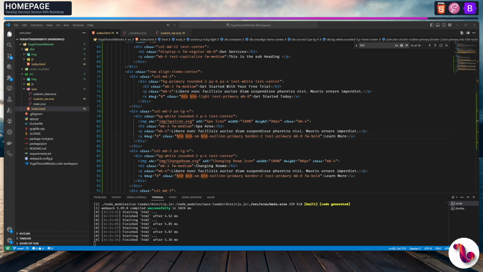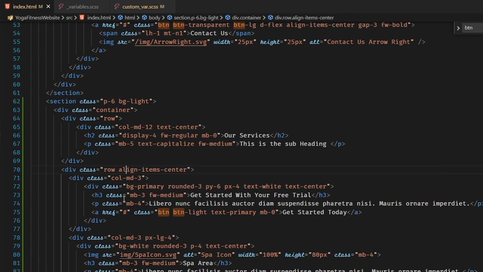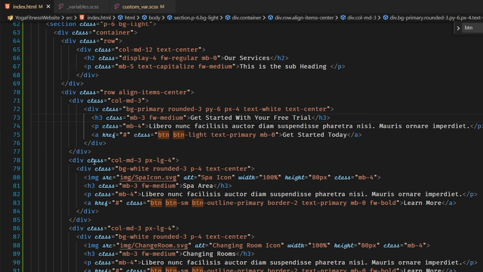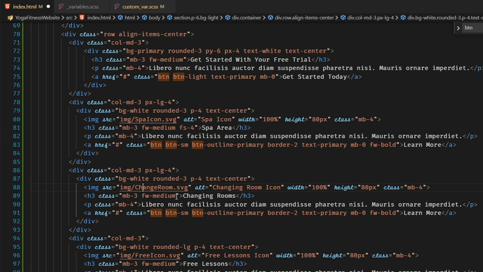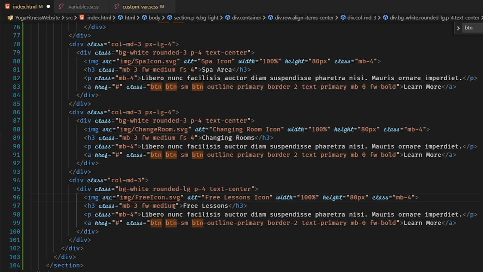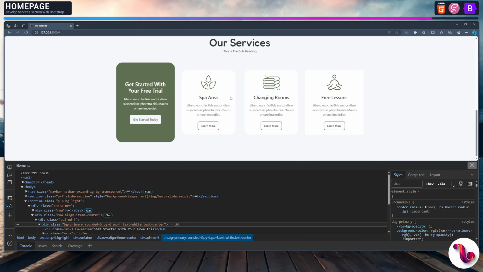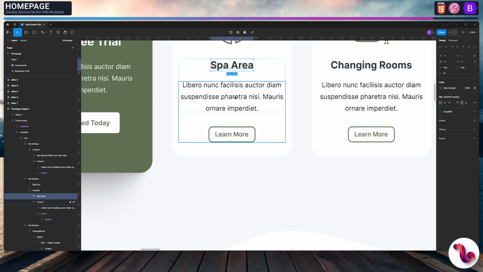So going back to Visual Studio Code, we just want to change that real quick. We don't want to change this to actually say H4. We can modify this by just literally going FS4 for font size 4, which is heading 4, and adding that to the rest of our classes. Let's navigate to our browser, and there we go. That looks really good.